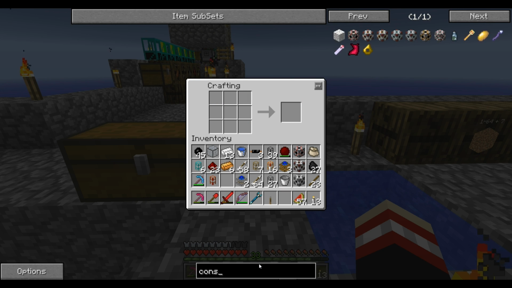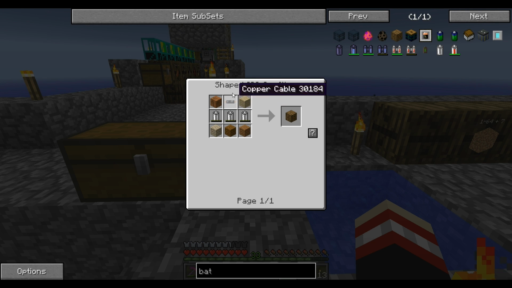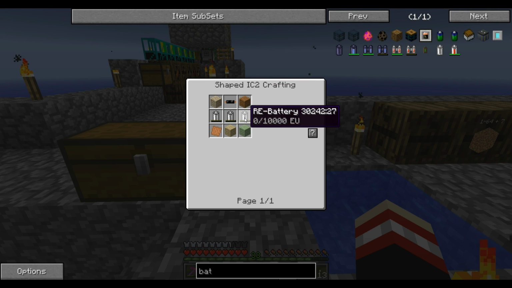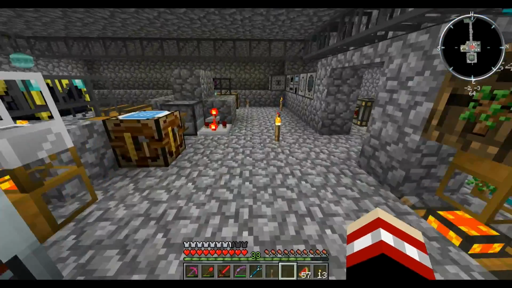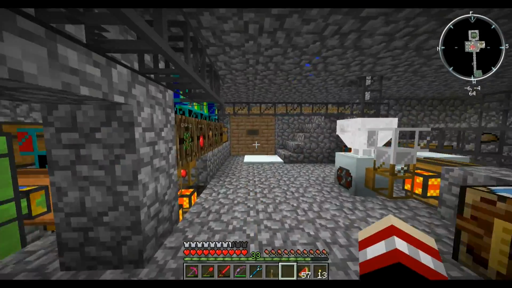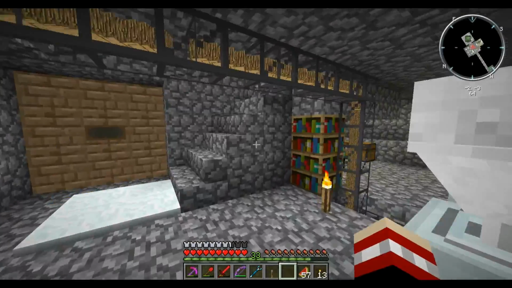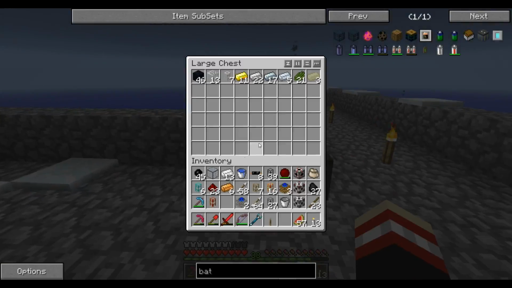And we need to make a bat box. Bat box, which is four of these guys, which we have an extra one down here because of the recycler. We got several extra ones down here because of the recycler. Some tin, some tin, some tin, some tin. Tin is probably on our person.